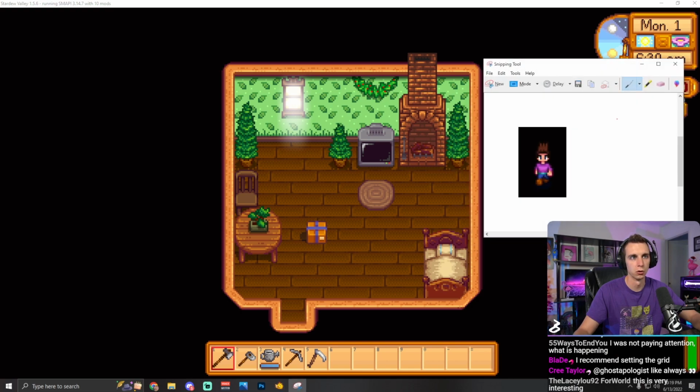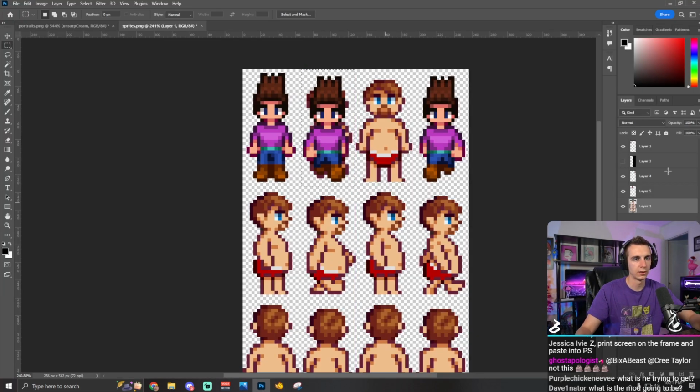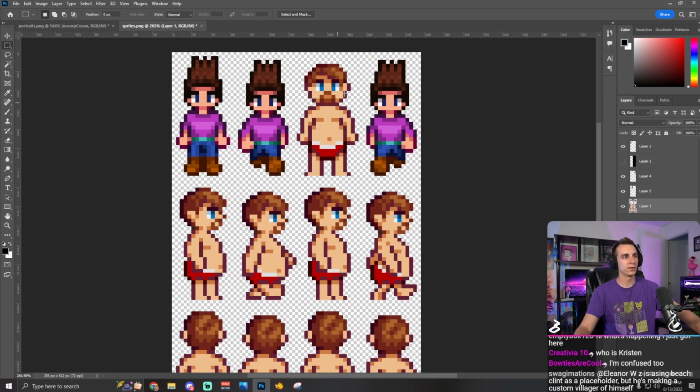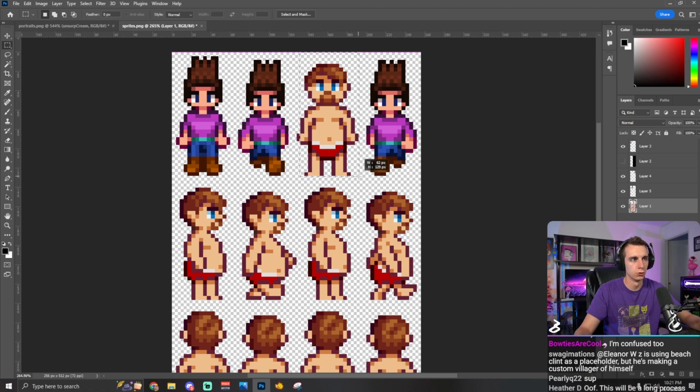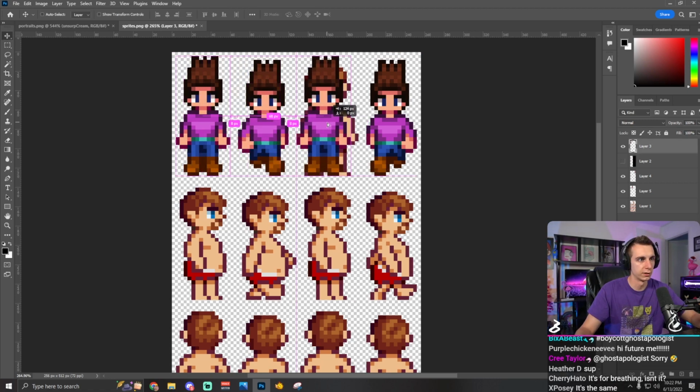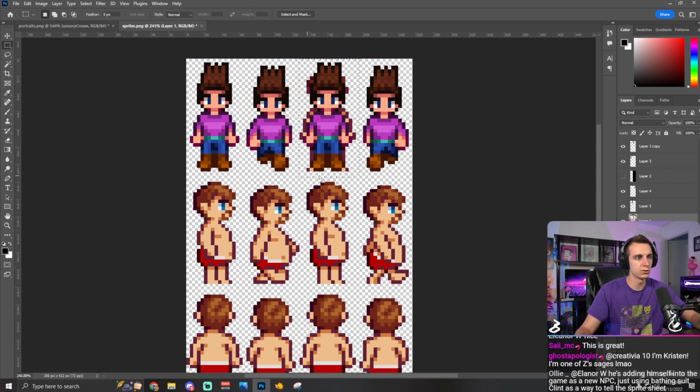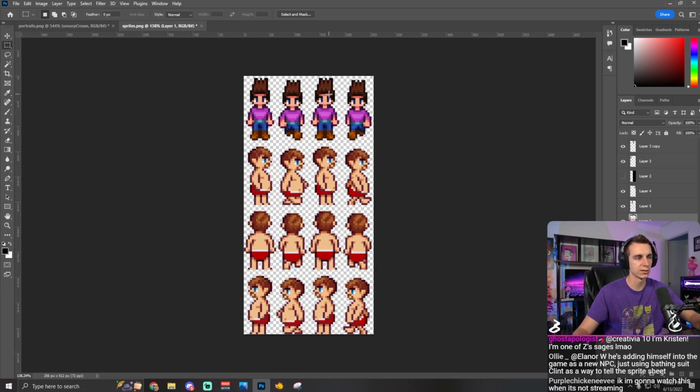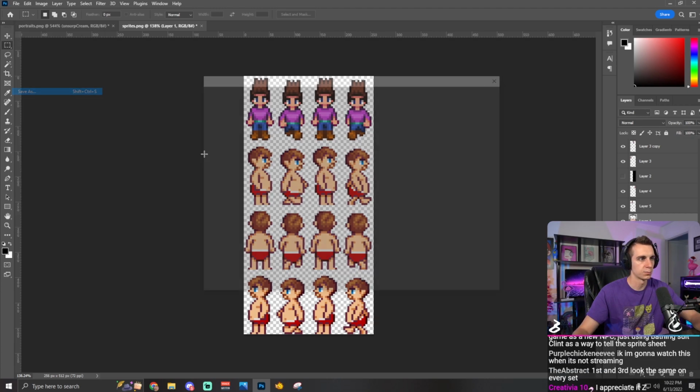Now I need another one of me walking like this. The other foot forward, so we'll do that. And I think this is another neutral one. Am I crazy or is this the same as the first one? I think this is just the same. I think this is just like your neutral step. All right, I'll just drag this guy over here and do that. All right, and then pretty much you just do the exact same rest of that, but just from every angle. Walking right, walking away, walking left. I'll do that off camera, but I think that's a pretty good start for that.